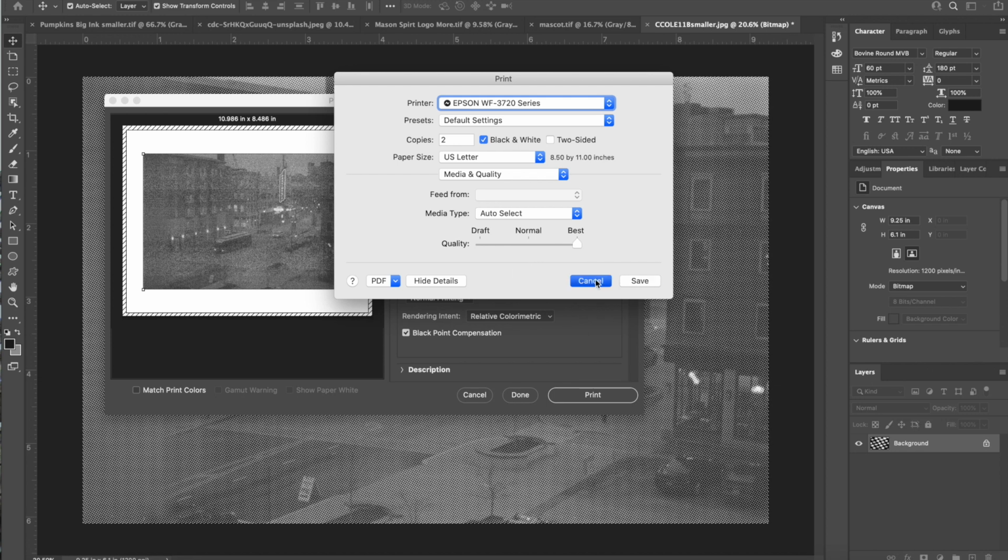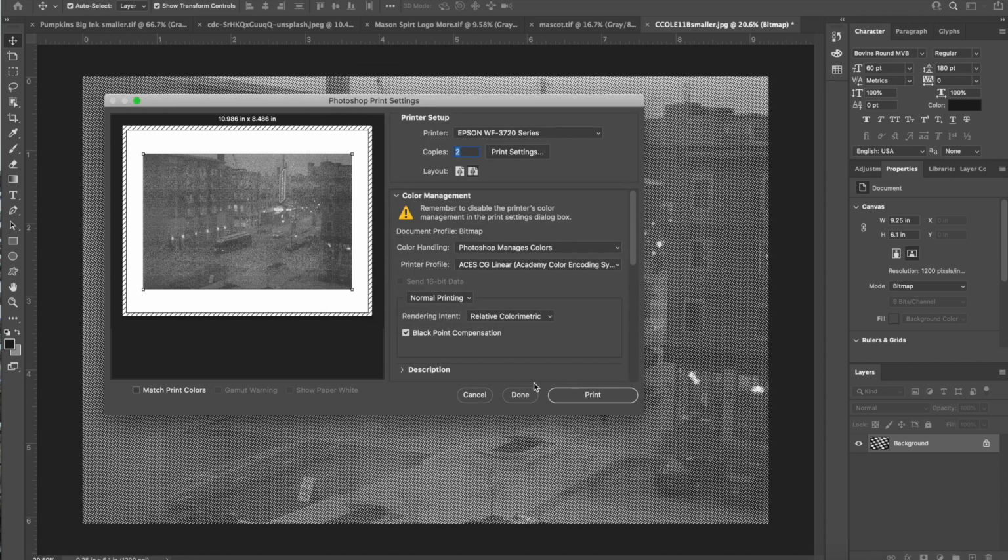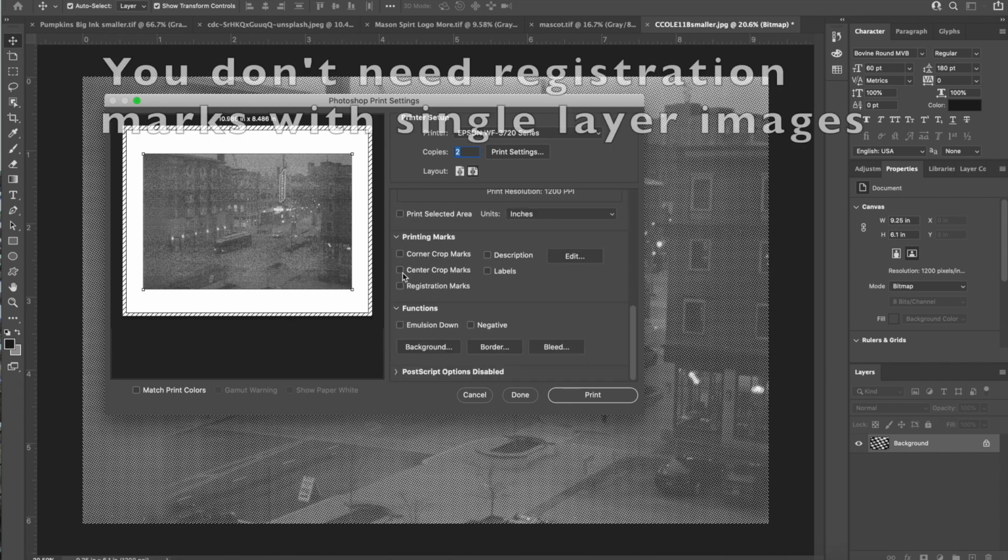I also suggest when you go to print, you might want to do a test run with regular paper if you don't know which way your transparency feeds. Some transparencies are double-sided, but some are not. I don't remember the brand that I gave for this class, so I'm not sure. It might read the directions on whatever transparencies you get if you're printing at home. With this, I could go ahead and print it. Maybe I'll add some registration marks, and done.